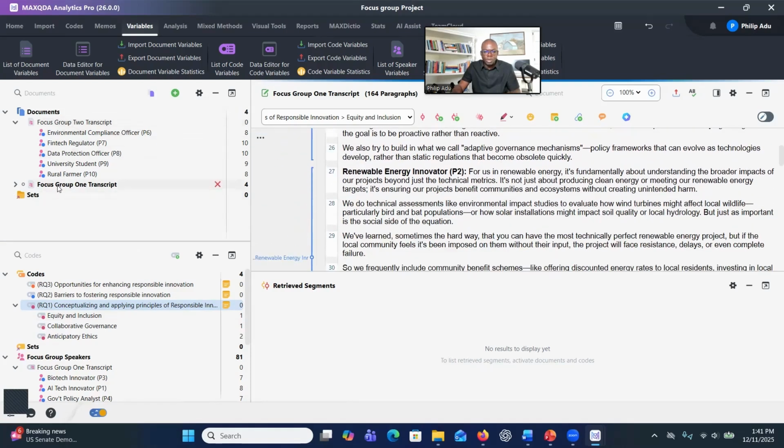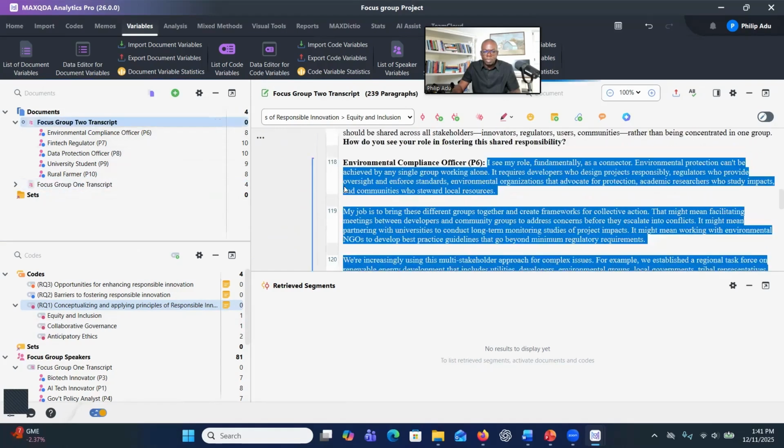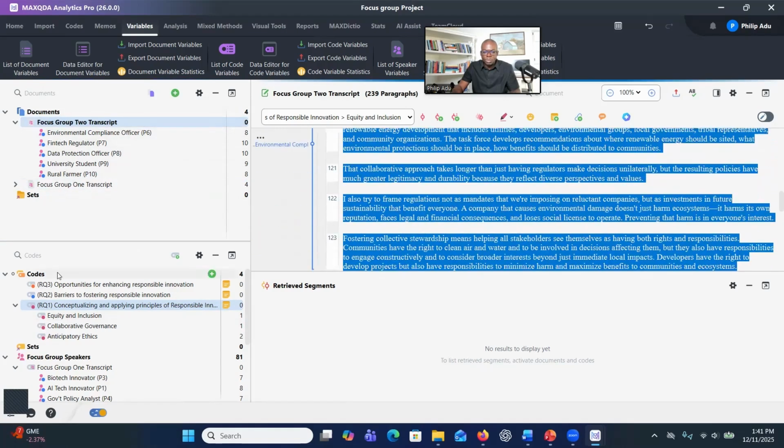When you finish, you can double click on the second transcript and do the same thing, go through. If information is significant, you just create a container and drop that information in there, right? So the principle here is that whenever you identify information that is significant, see whether there's any code that you can drop that information into. If there's no code, you create a new code, right? And also you have to think about which research question that information is addressing.